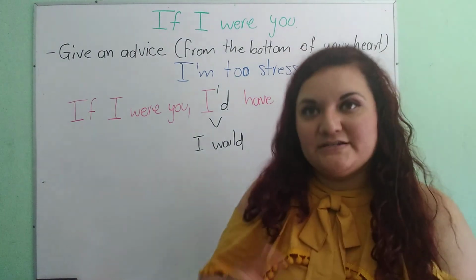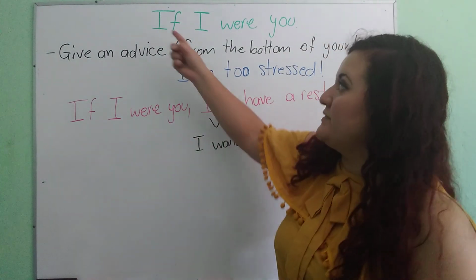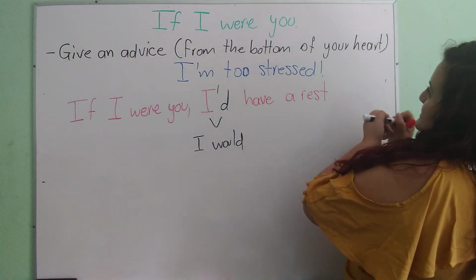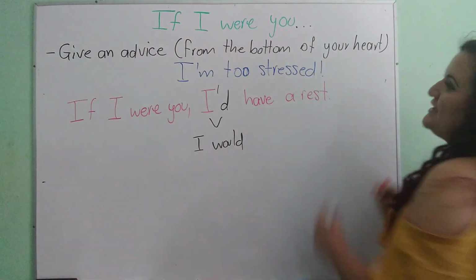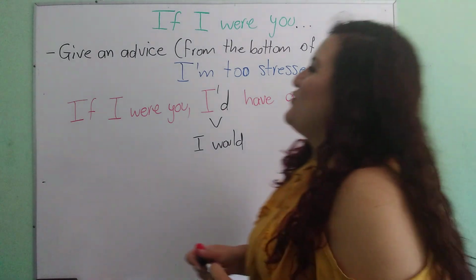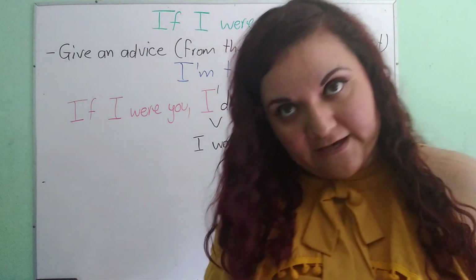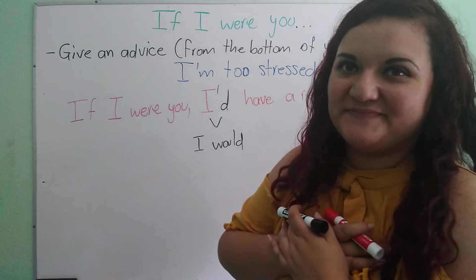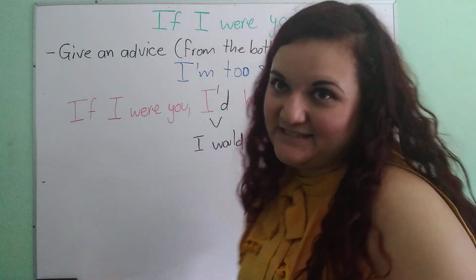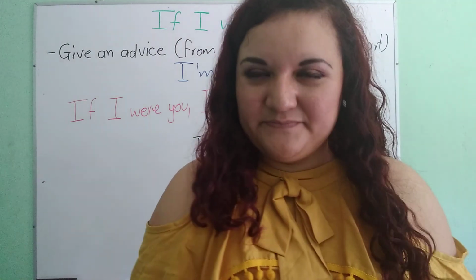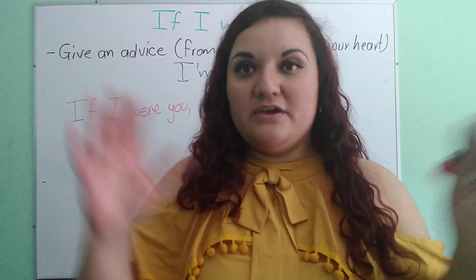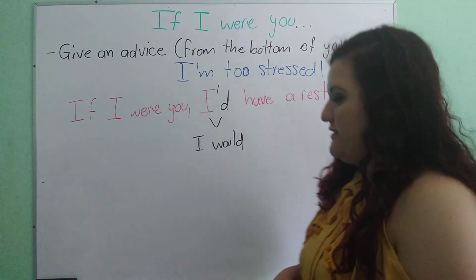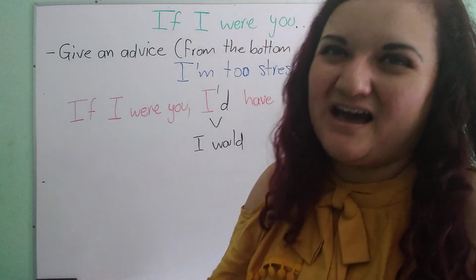And then we have, on the other side, the uses of "if I were you." We use this structure, if I were you, when you want to give advice from the bottom of your heart. Maybe it's something that somebody asks you, or because you want to give it, but without anybody asking about it.